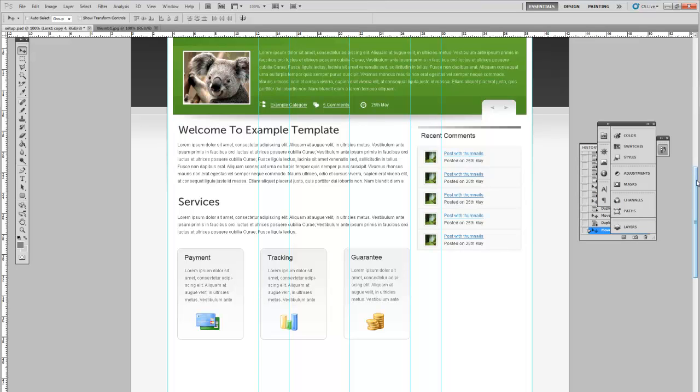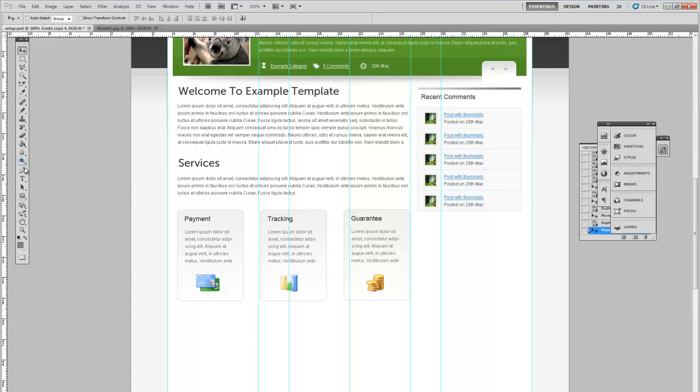Next thing to design is a simple client testimonial section for the sidebar. So let's type another title, client testimonials, and copy the bar as well.